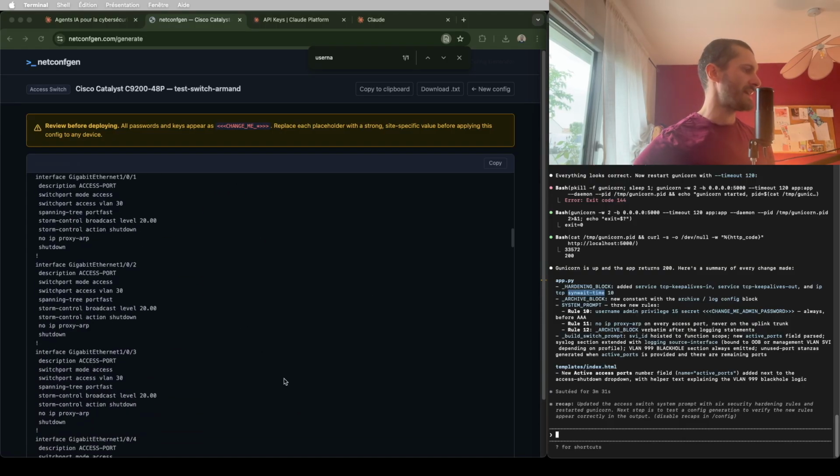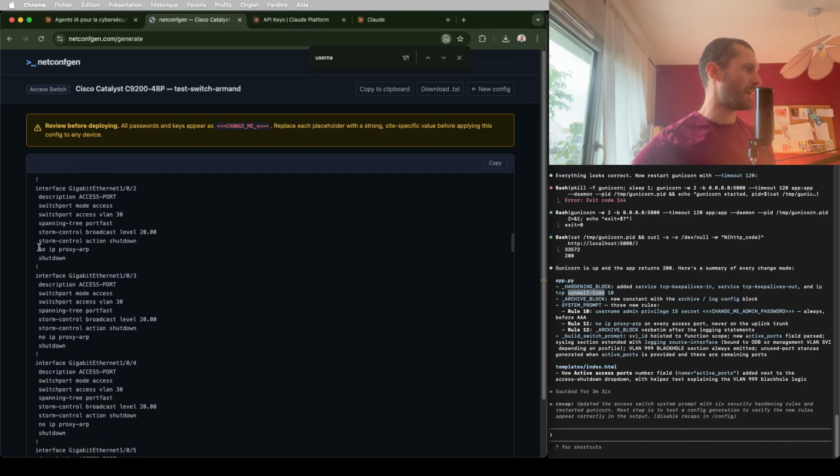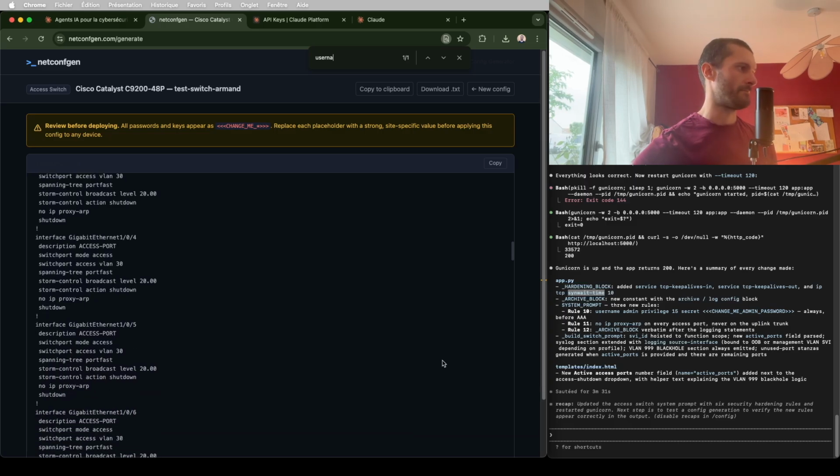And regarding the access port, we can see the no ip proxy-arp, so that's a tick. Archive is good. Added next to the access shutdown drop down. Okay.